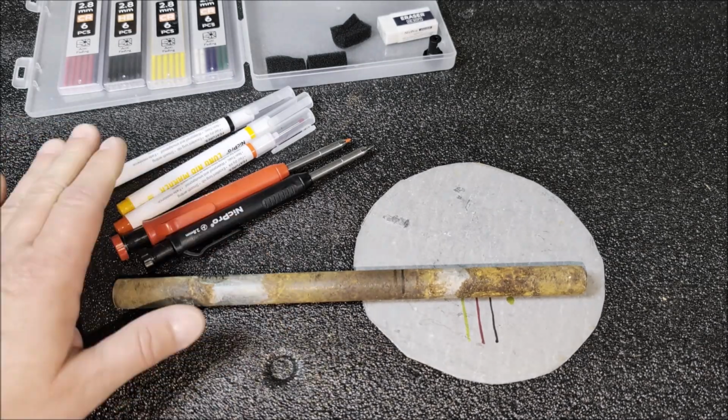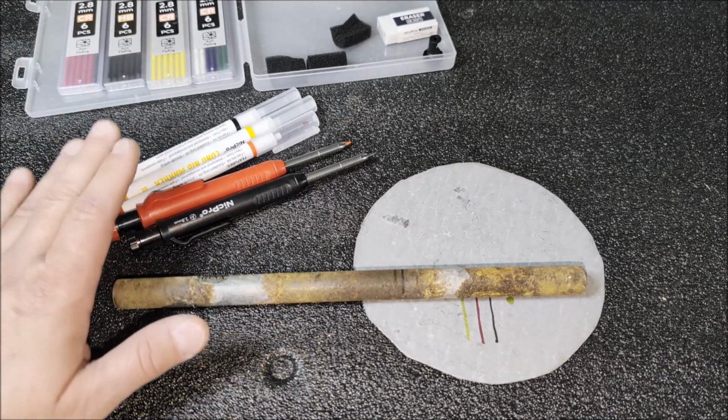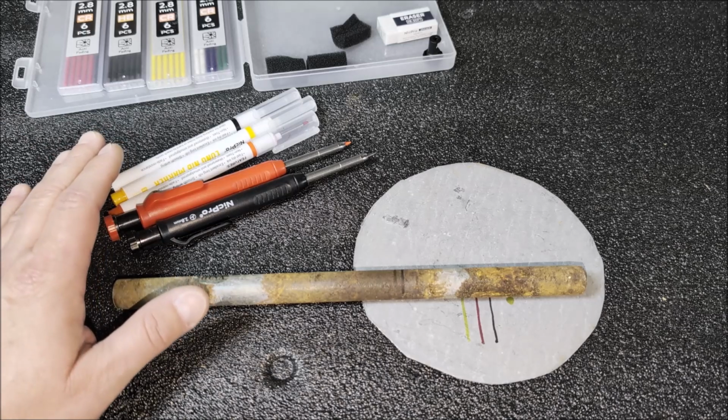But this kit here, I mean, I love this. This is gonna be so awesome when I know exactly where I need to go to get everything I need to mark the materials that I'm working with.